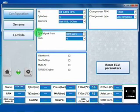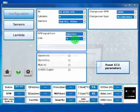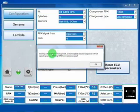Here we can select the source of the RPM signal. Usually you can take it from the RPM wire. We have a brown wire that we usually connect on the coil signal or Petrol ECU signal, and you can take RPM from there. It's usually the better choice, but sometimes you will have some trouble finding the right signal, so it is possible to take the RPM signal from the injectors, the Petrol injectors. Obviously there is a restriction while using this kind of selection, because idle and power management, anticipating the injection and so on will not be allowed.